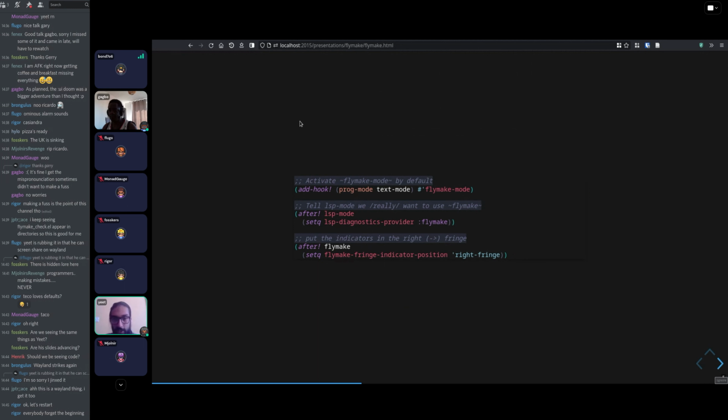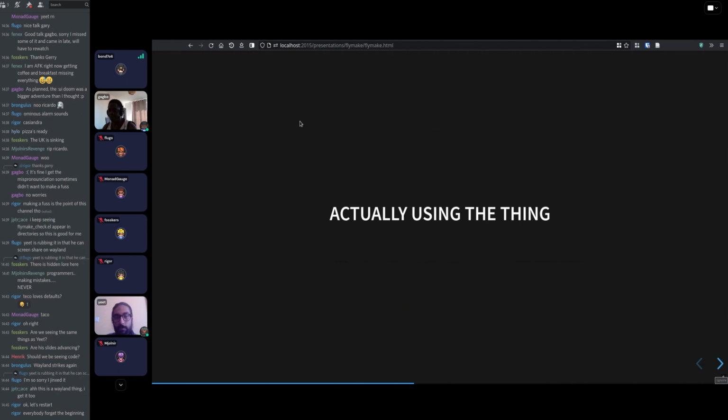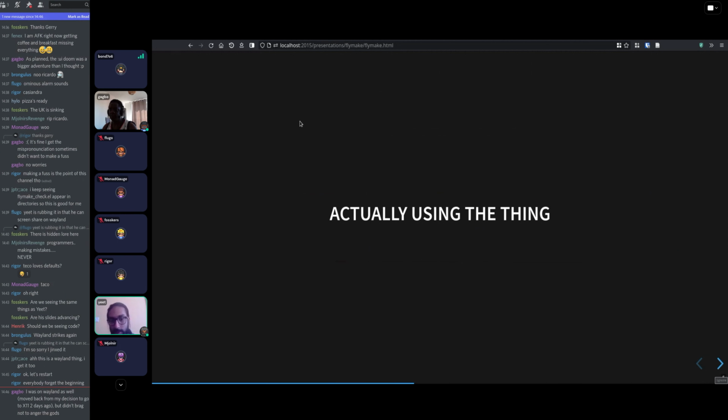Now, when it comes to actually using the thing, it's relatively simple at the same time. From the user's point of view, using Flymake is no different from using FlyCheck. They're all diagnostic providers. In Doom, all of your favorite commands automatically fall back to Flymake. This is thanks to Henrik and other contributors' foresight in realizing that these commands should be generic. I think recently Donatello actually PR'd a fix to allow for us to use consult-flymake.